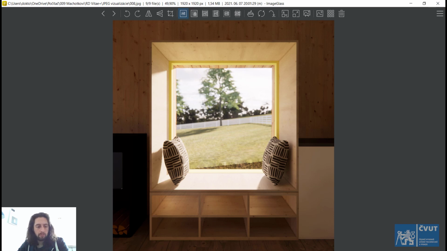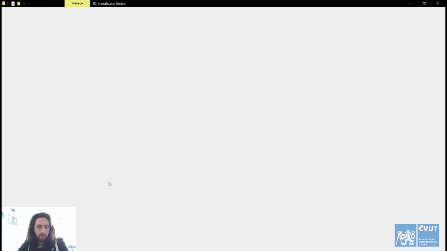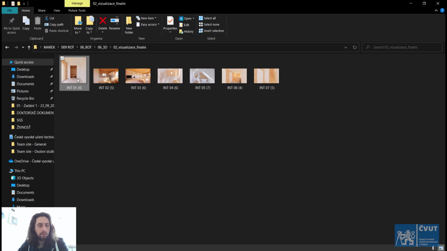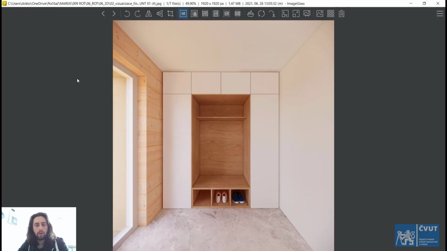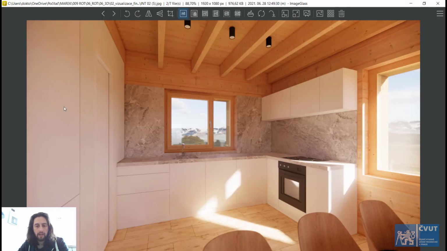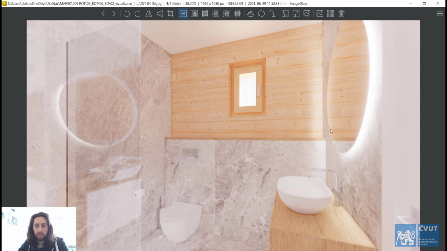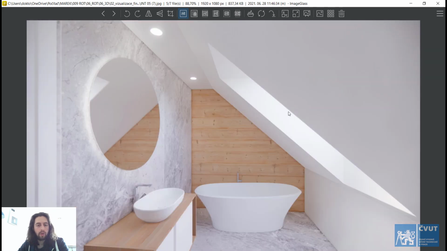So and there is one more project just to show you also how does it work with lights. So in here you can see that it works nicely also with the light, even if there is daylight, and the light can be turned on. So this was the introduction of the real-time rendering softwares.